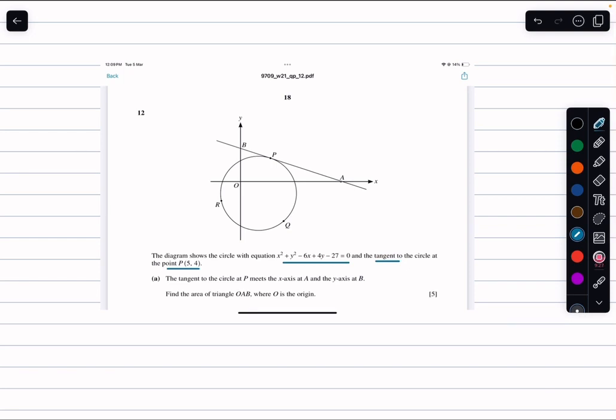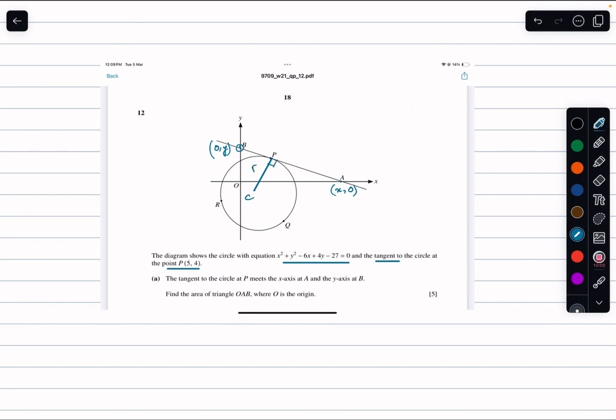So one thing is very much clear. Point A lies on the x-axis, meaning it has its x-coordinate, but the y-coordinate is 0. Point B lies on the y-axis, so the x-coordinate is 0 and it has the y-coordinate to it. And we have the circle equation. So the mind mapping is, first we have to have the tangent equation, and to get the tangent equation I need the gradient, and for that I know that if the center of the circle lies here, then the radius and the tangent are perpendicular to each other.